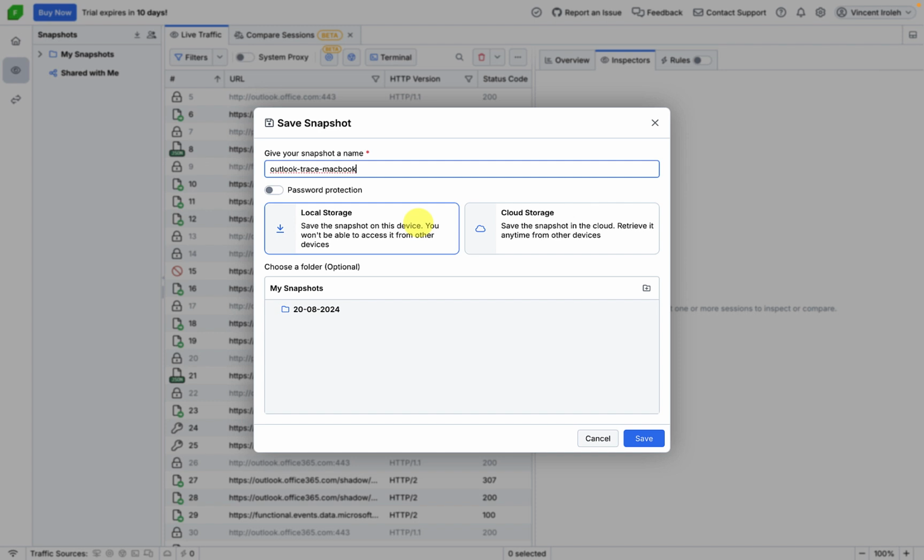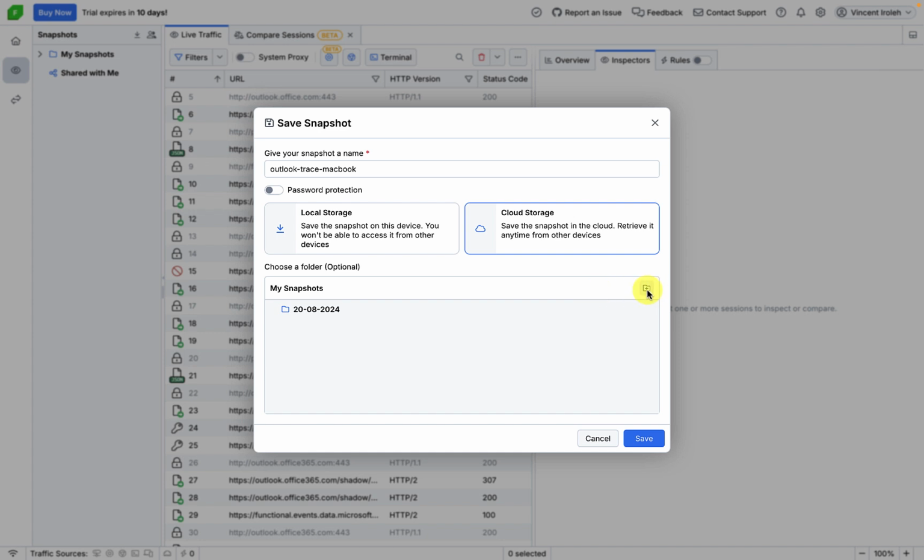Okay, I mean you can always protect your snapshot with a password, but I'm just gonna leave it for now, and I'm going to choose the cloud storage as my option for saving, so that if I want to access it from a different machine, I can just log in with my username and password and I can access it on a different account.